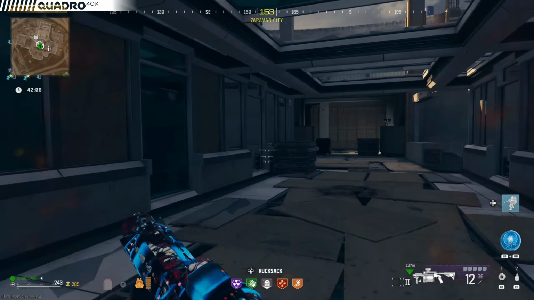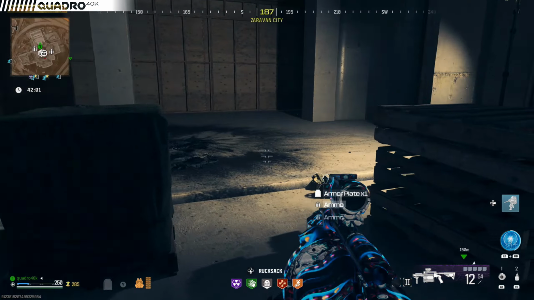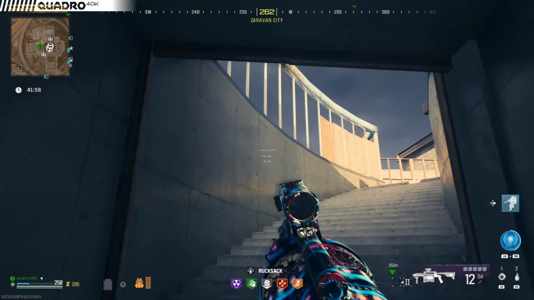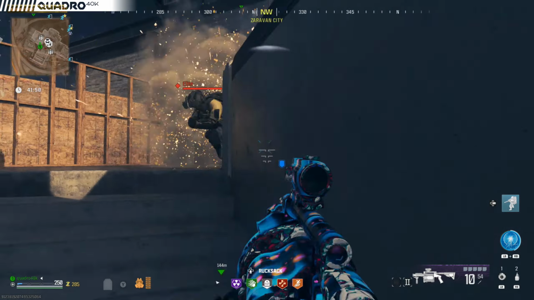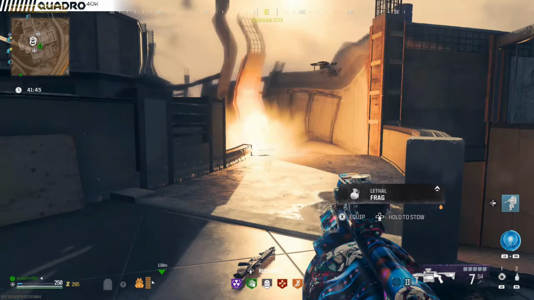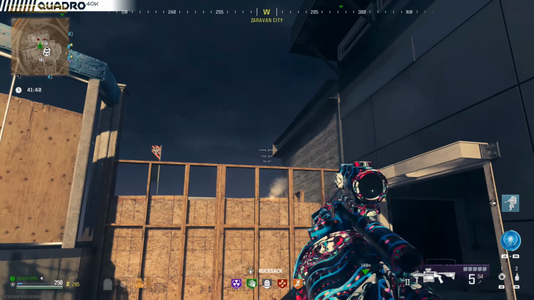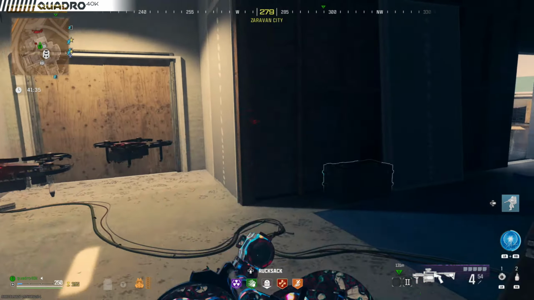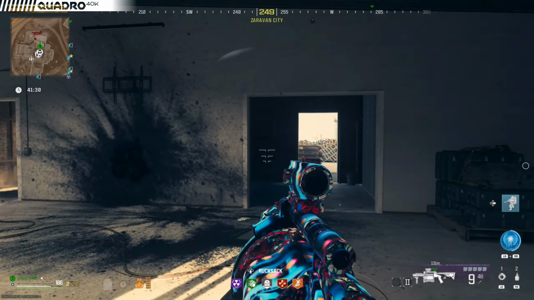Make your way across the bridge, taking care of the two shieldy boys on the other end. Make your way up the stairs and you'll find yourself in the main battle area. Reinforcements will keep coming as long as the Warlord is alive, and she'll keep spawning bomb drones as well.